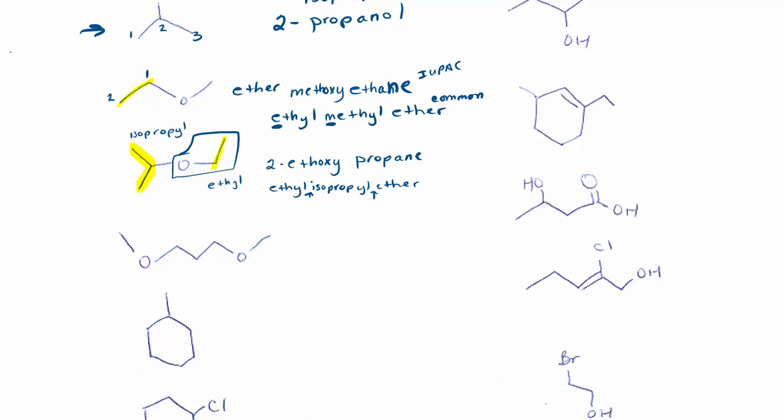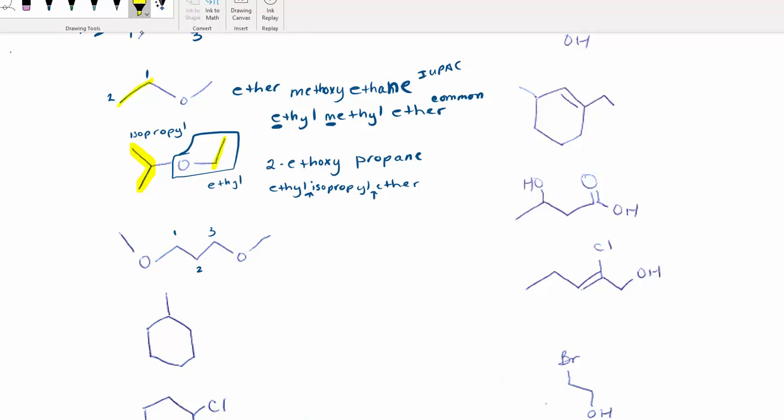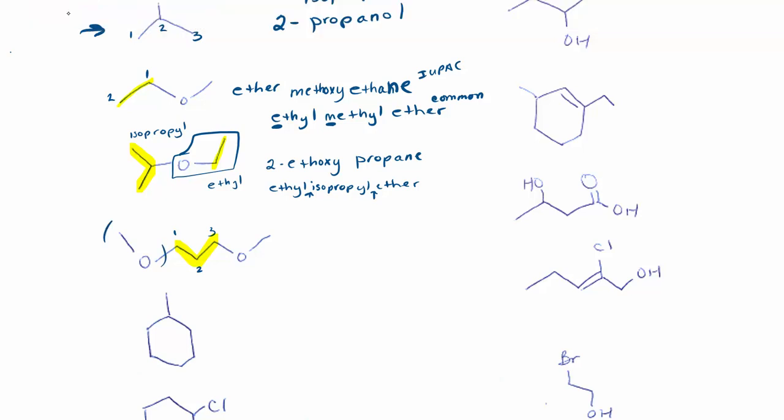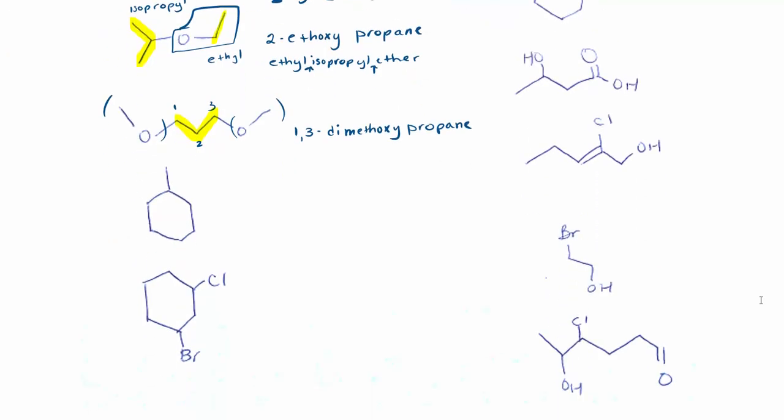So now we have a diether here, and that looks tricky, but to name it with the IUPAC system, we still find that longest carbon chain. And here it is 3 carbons long. And then we have our substituents. These 2 substituents, they are the same. So we would call this 1,3-dimethoxypropane. And that's all there is to it. It looks like a complicated molecule, but you still use the same rules. Find that longest carbon chain, locate the substituents, name the substituents, give them numbers, and write it out.